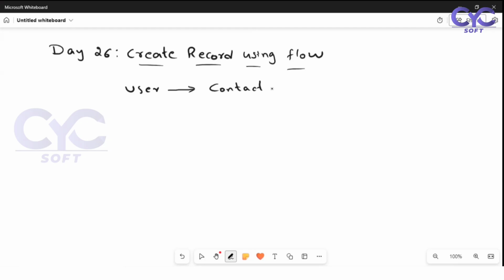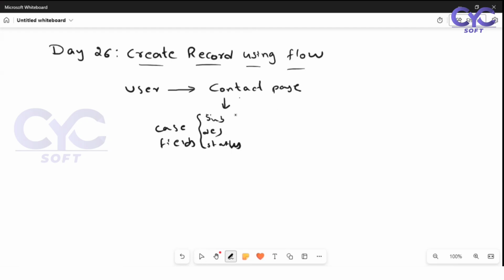From the particular Contact page, the user interface screen we have designed should appear. With these details: what is the subject, description, status. So what are the fields? The main important Case fields.